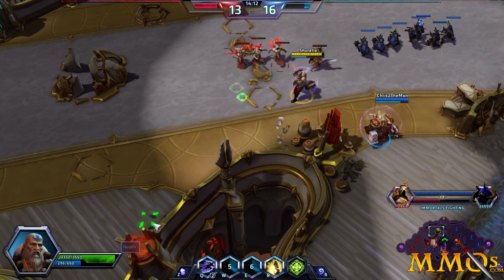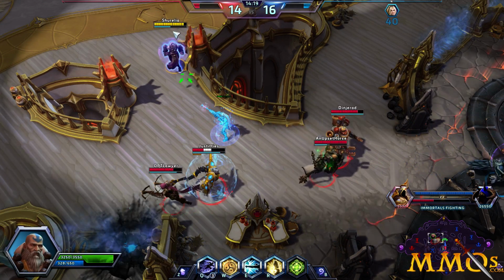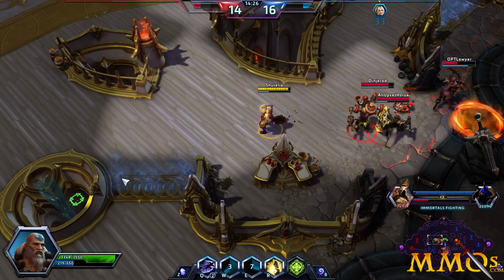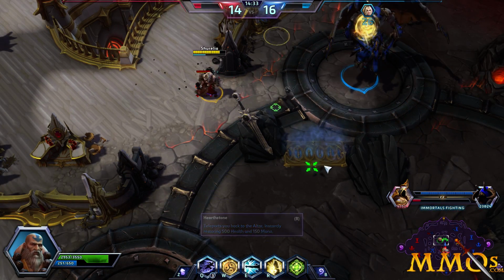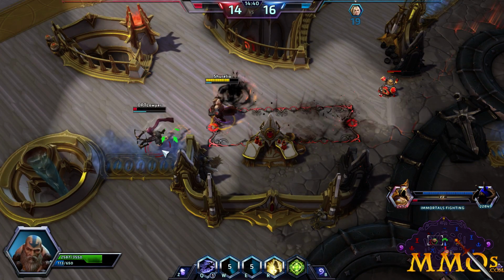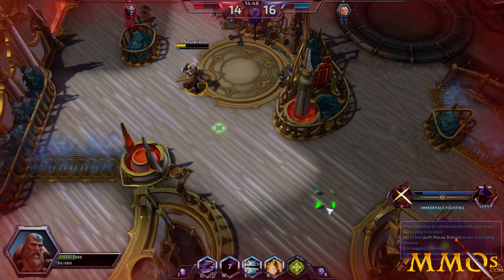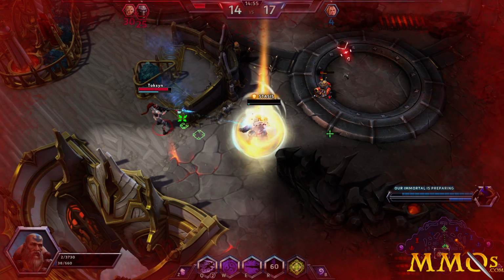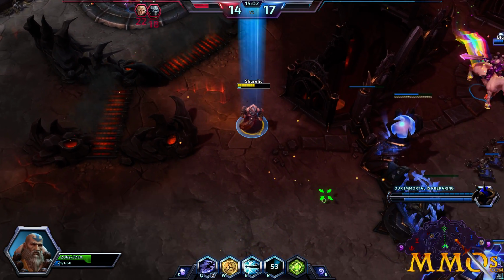Now I have a third dash. This guy is not gonna get away. Oh wait, never mind. I don't want to go into his team. Let's see if I can pick him up. All alone. What the hell? Oh my god, it stopped. I think that's your Divine Palm right there.